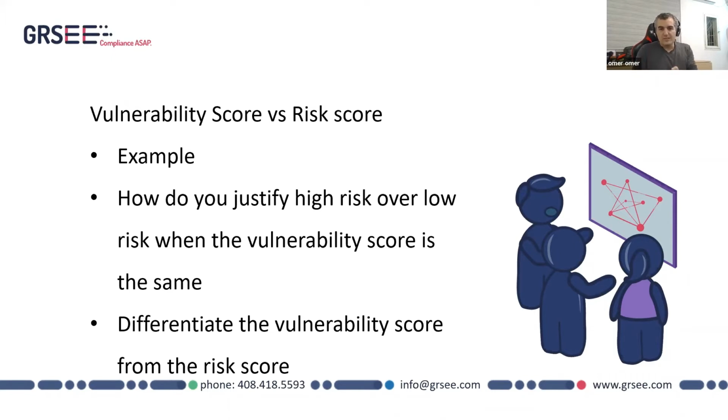Both vulnerabilities got the same score, which is critical, of course, because the web service was part of the image, and that web service allowed remote code execution by anonymous access. But the vulnerability on the external customer portal is much scarier to the business than the vulnerability on the internal time reporting service. So how can the information security manager justify prioritizing one over the other? Because on paper, both vulnerabilities got the same score.